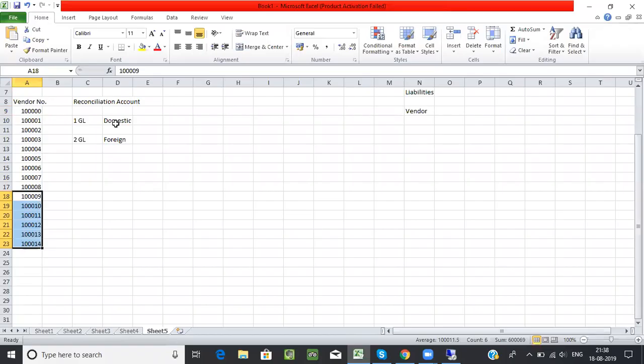This is just to avoid multiple GLs from being created. Any questions here? Okay, so that is the concept of the reconciliation account.